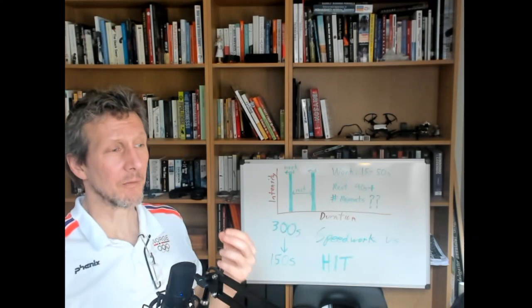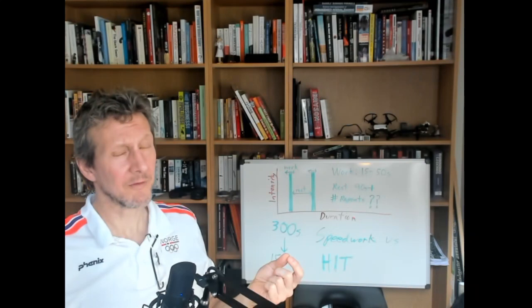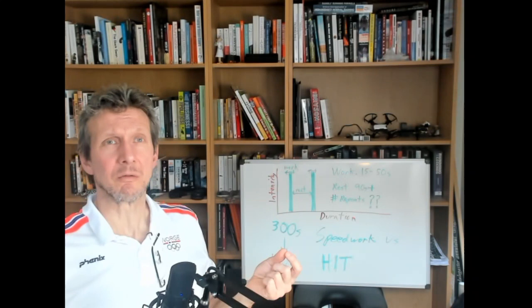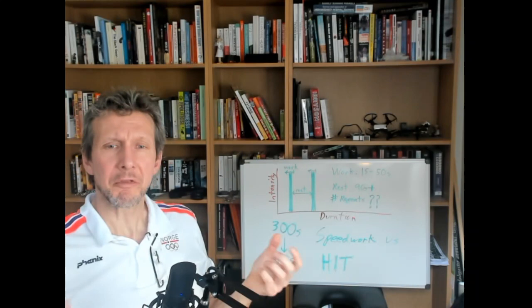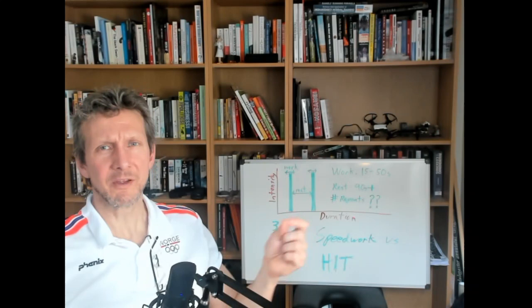But then with a sprint session, we may be talking about periods of work ranging from 15, 20 seconds to max, getting up close to a minute—and even there that's pretty long, because then we start to get a lot of acidification or lactate accumulation and so forth. So 300s, repeat 300s, repeat 200s, maybe even 150s in this range where you're working for 20, 25, up to 50 seconds, those are going to be speed work for an endurance athlete.